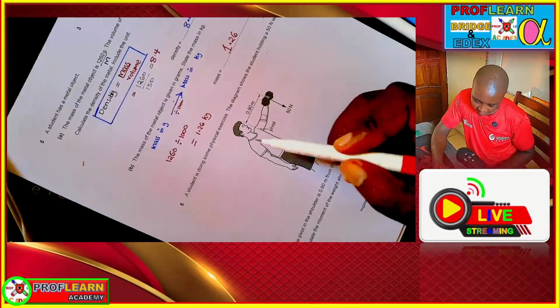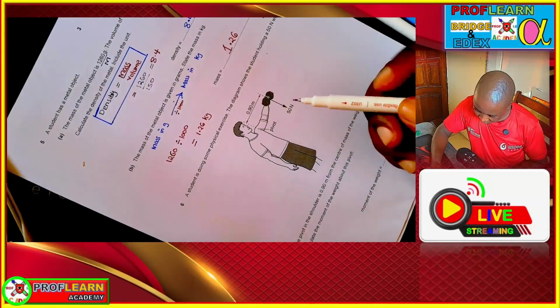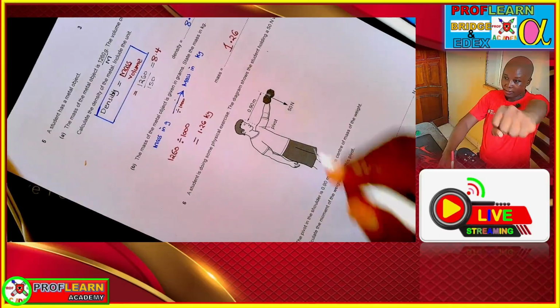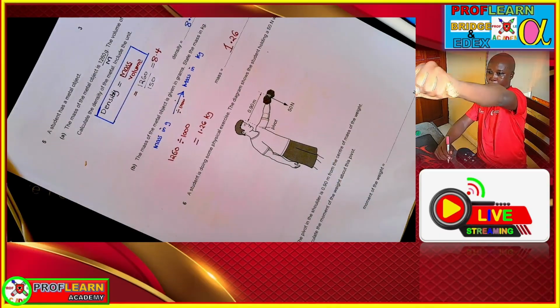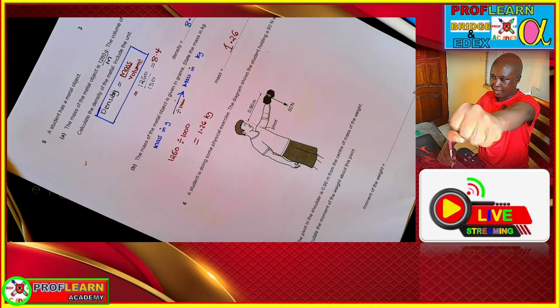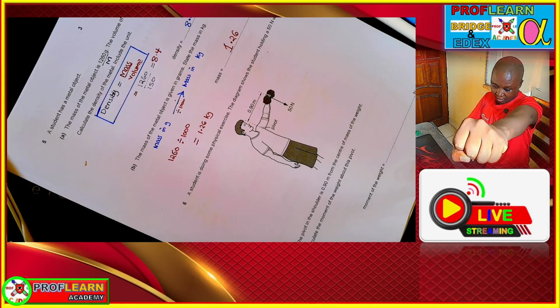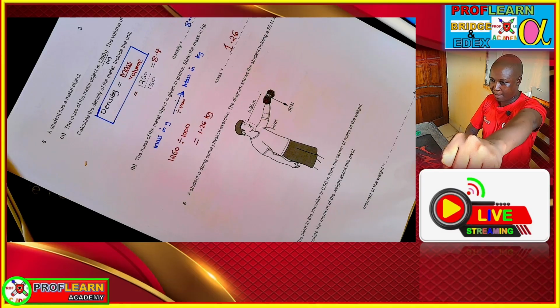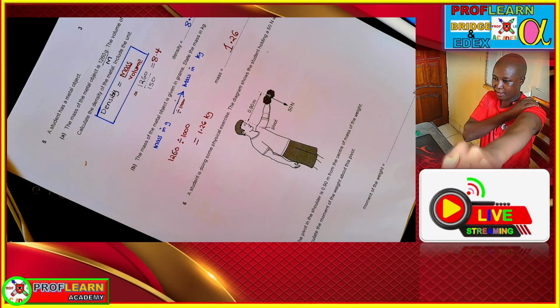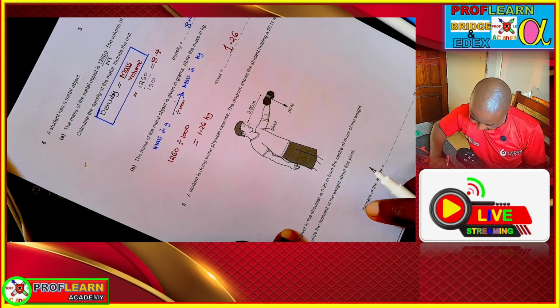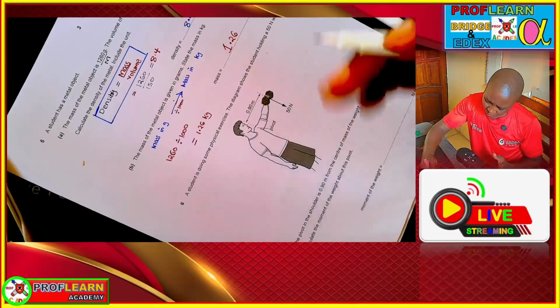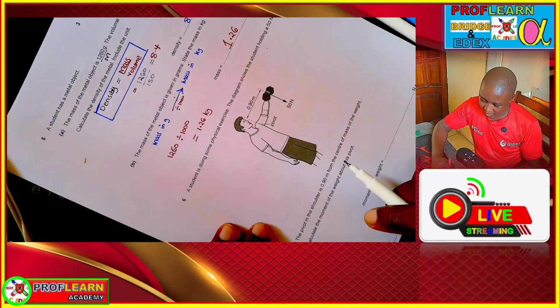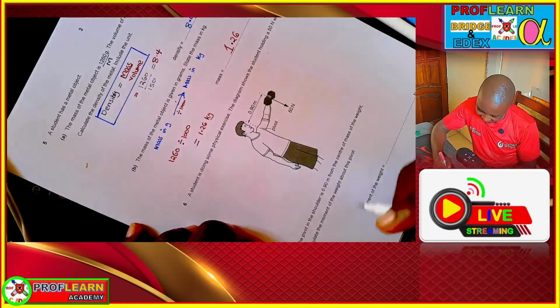Then we have another very, very strong student here who's holding something, imagine 50 newtons, using one hand like that. There is a turning effect, right? Pivot is somewhere here, right? All right. Now, the student is doing some physical exercises, and then we are supposed to calculate the moment.